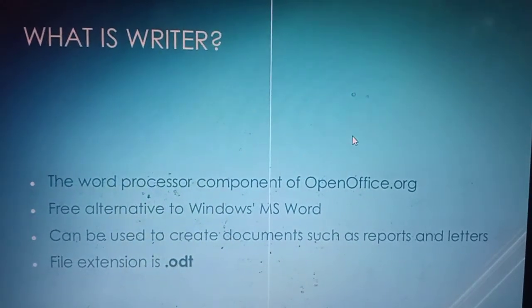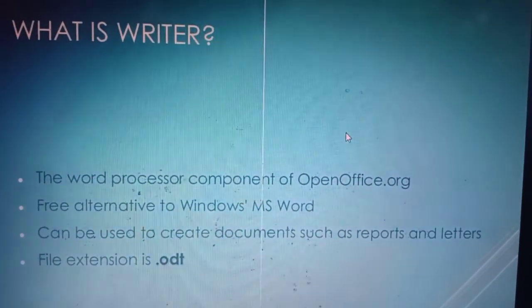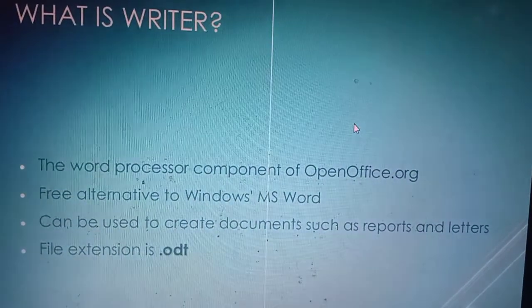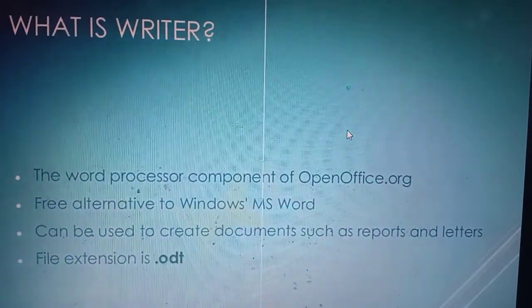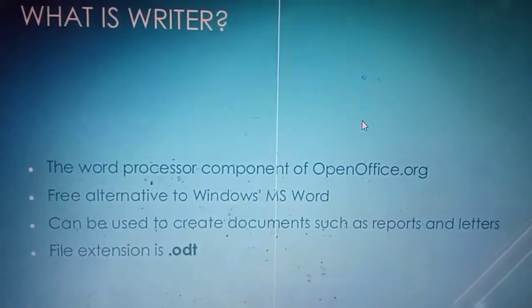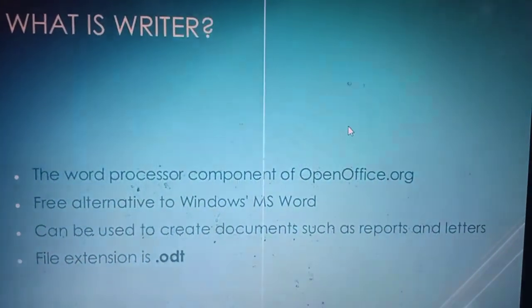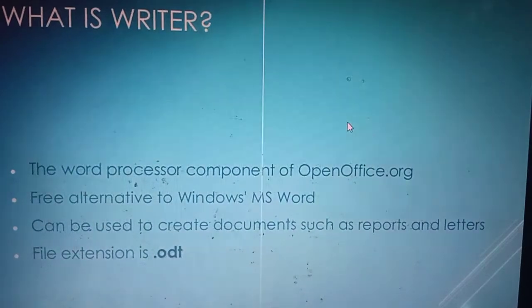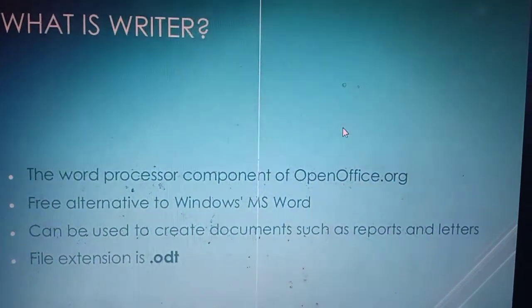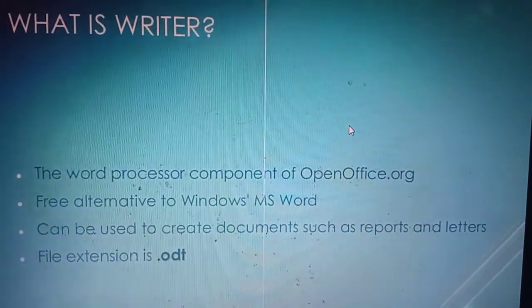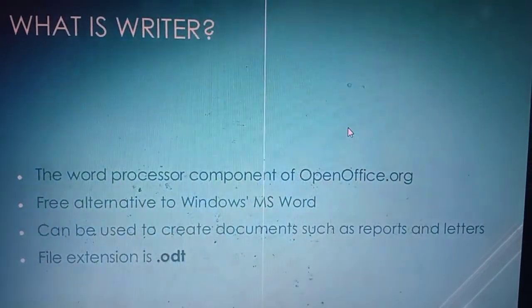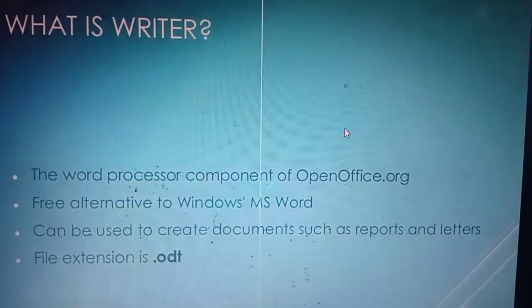The word processor component of OpenOffice.org is called Writer. It is a free alternative to Microsoft Word in Windows. It can be used to create documents such as reports and letters. These are the common uses. The file extension of Writer is .odt.